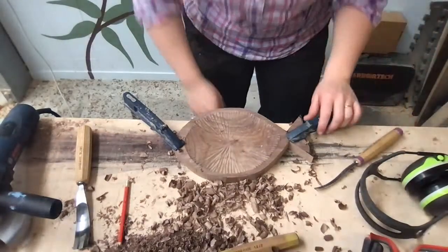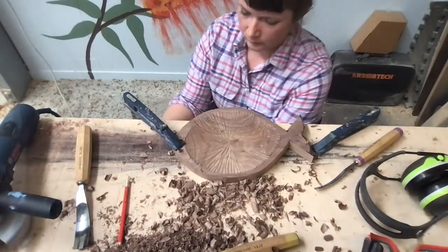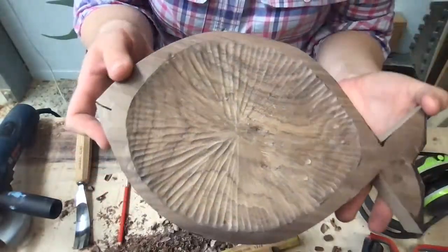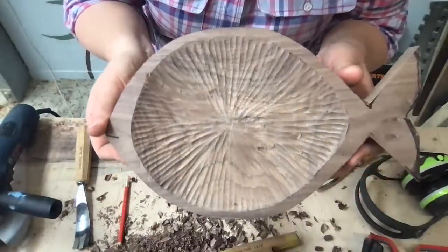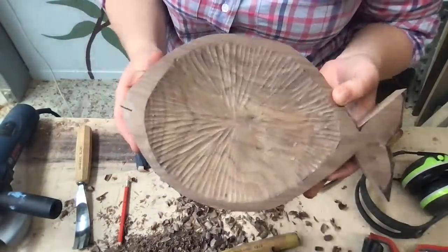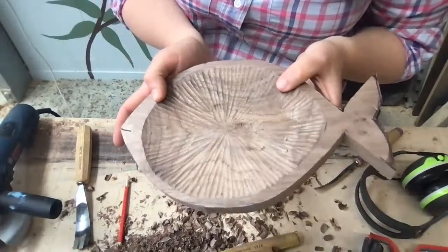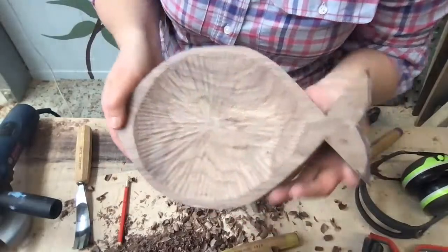There we go. Let me unclamp that for you. See, we've got that lovely pattern the whole way through. I've got a dag there. Get rid of that. And that just makes it all look a bit more intentional. Yeah, and I really love patterning. There you go. It's nice when the light bounces off that. And obviously do take your time a little bit longer than I did and get those a little bit neater, and I think you'll get even better results.